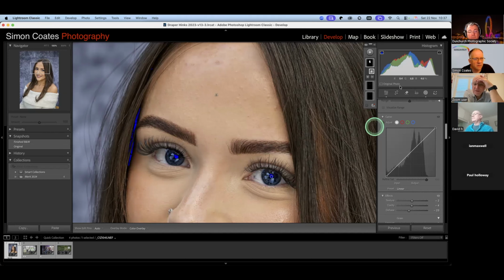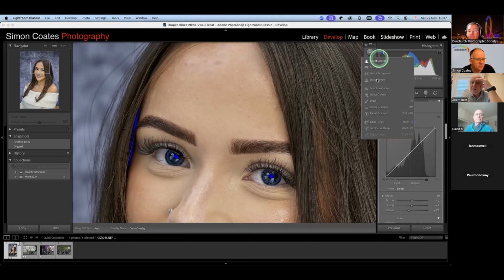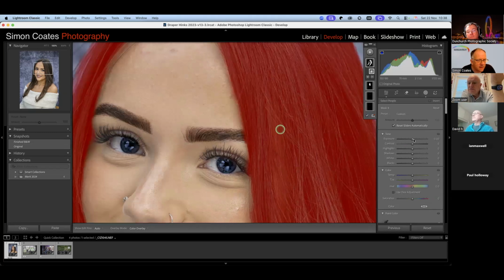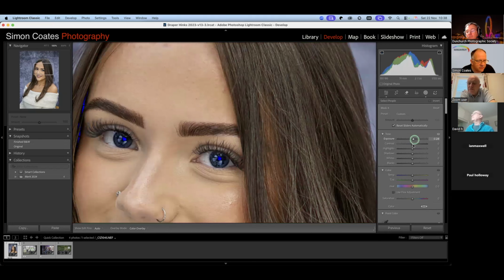Let's do another one quickly for her hair. So we've got a hair mask. And on this, I'm going to boost the exposure a fraction, ramp up the contrast, shadows. So I've got a bunch of masks that I've created, and I can do a before. So that's without the masks applied. That's with the masks. I've taken that out right, but it doesn't matter. You get the point.